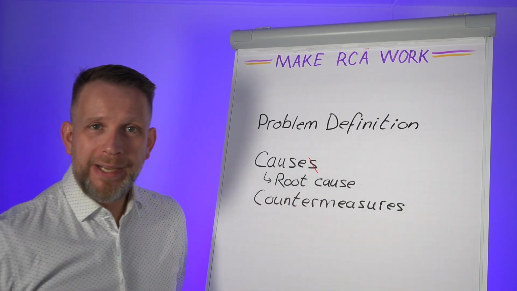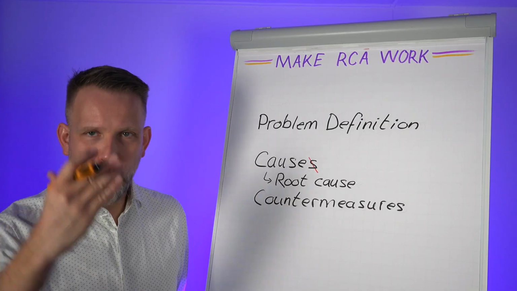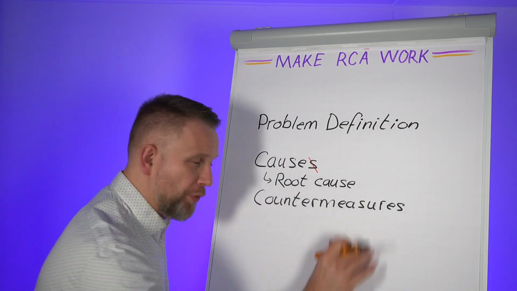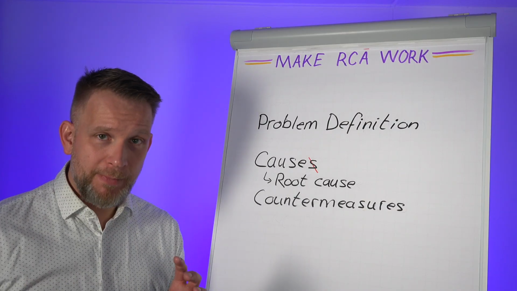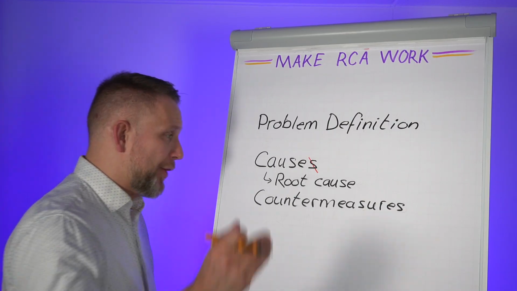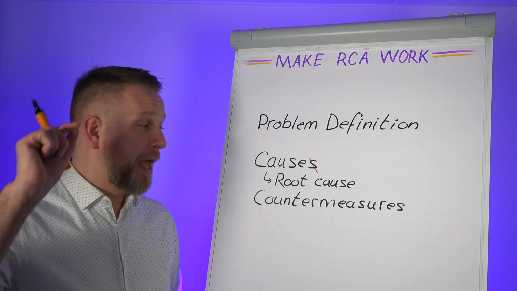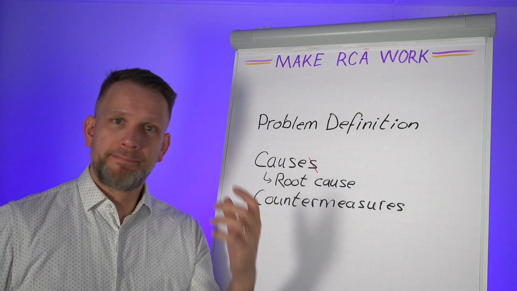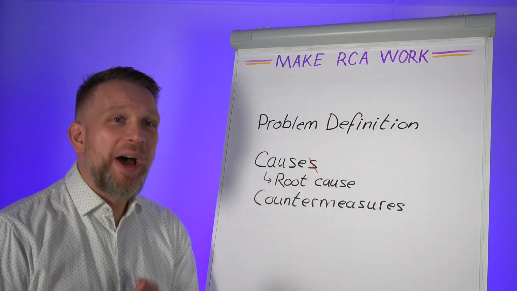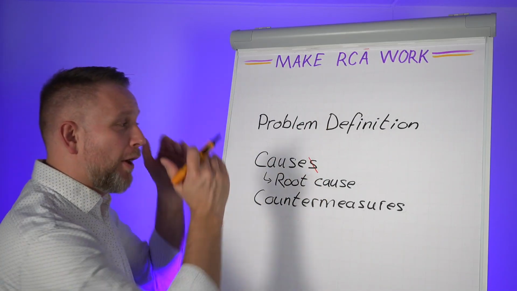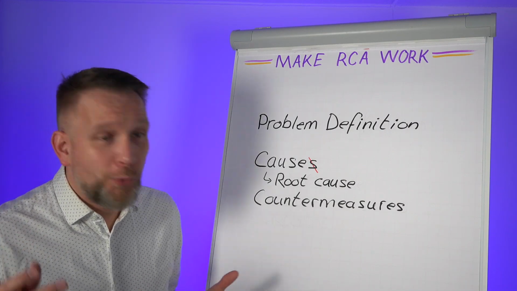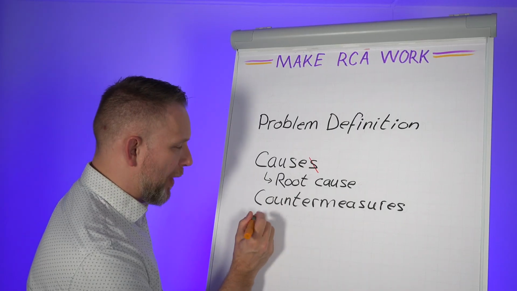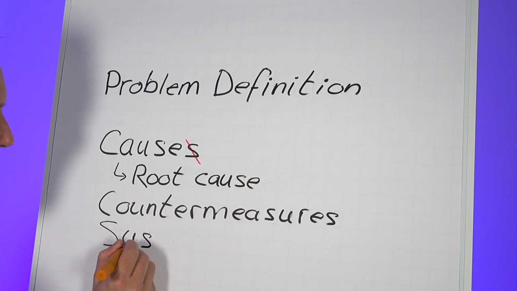So when you design your countermeasures, you need to know this causal tree. You need to know what were the primary causes, the underlying causes, the root causes, so that you can act on different levels. You need to know what your organization can do, and then you suggest those countermeasures. You implement them in such a way that they become part of your organization. Now, it's almost as if I see companies fail on each of these levels. Unfortunately, that is true. You need to implement it in such a way that your operation will sustain it.